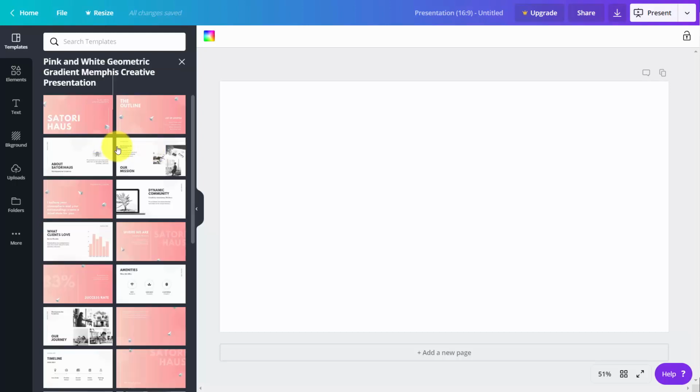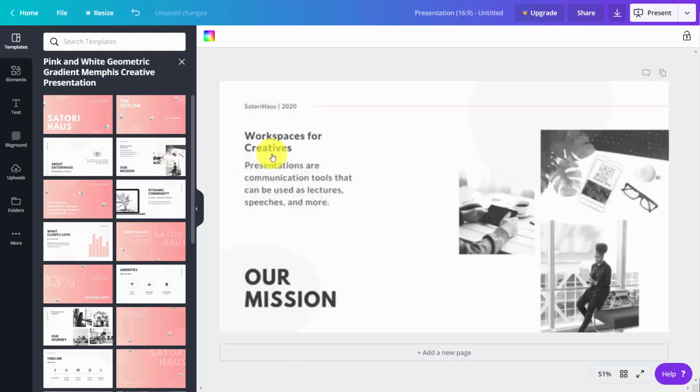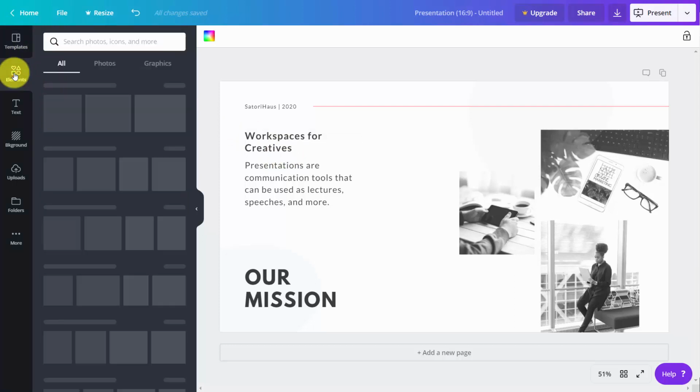Now, because we're inside of the presentation template, we're going to have several pages. And the presentation template allows you to work on one page at a time. So what we're going to do is we're going to click one page, and that's going to bring one page onto our canvas. And what you'll notice at the top left is that you have a tab here that's called Elements. We're going to click inside of the Elements tab.